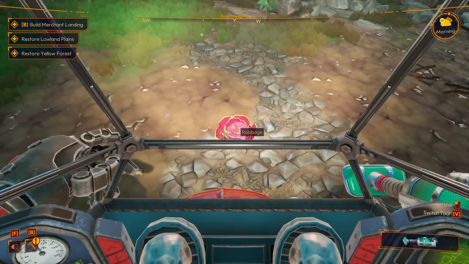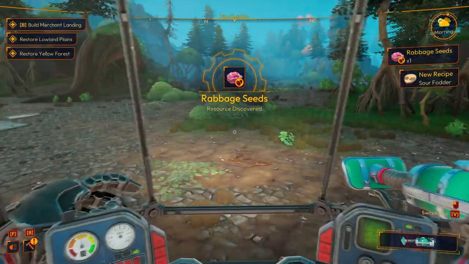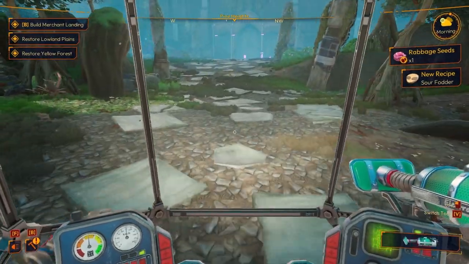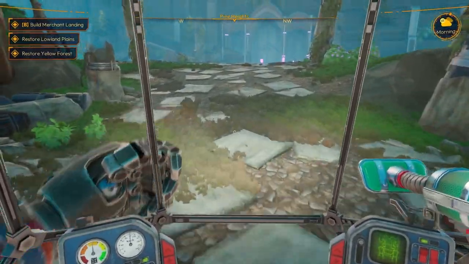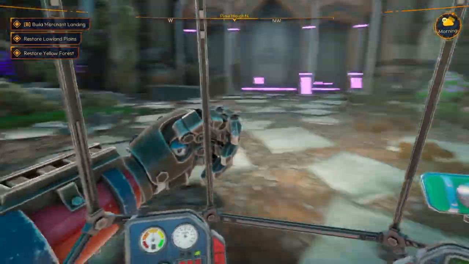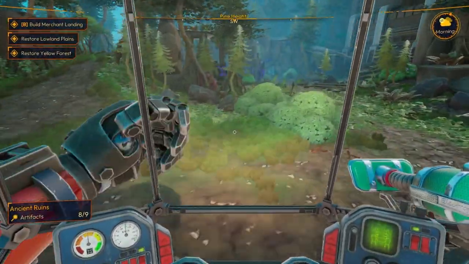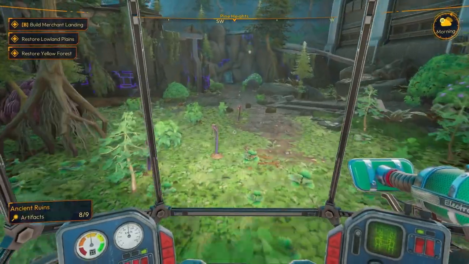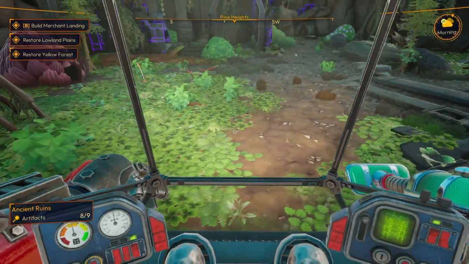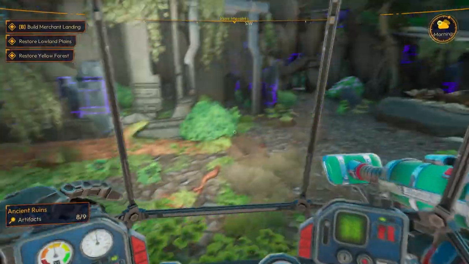Cabbage. Okay, so the other one's got carrots, this one's got cabbages. I hate cabbages. Almost as much as I hate Brussels sprouts. The devil's food. Whoa, let's see if we get around here. What were they? The Nork.